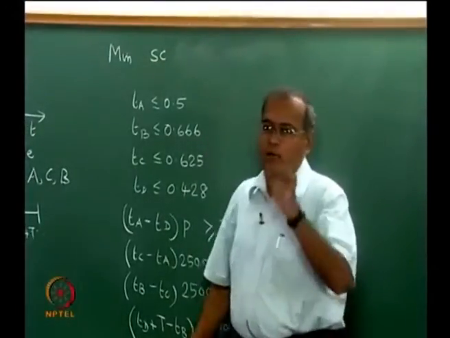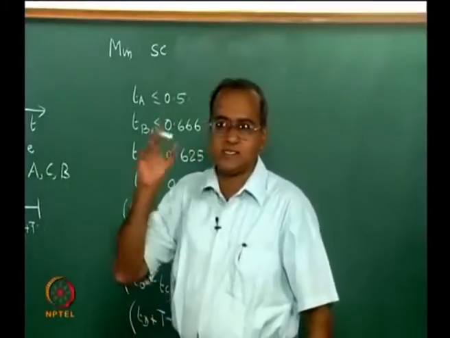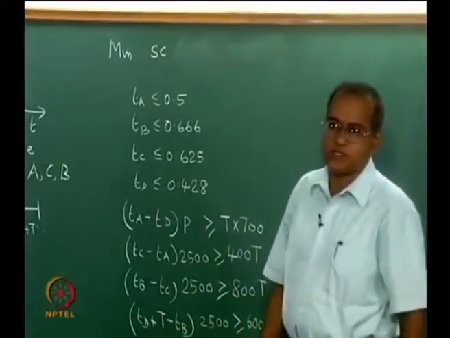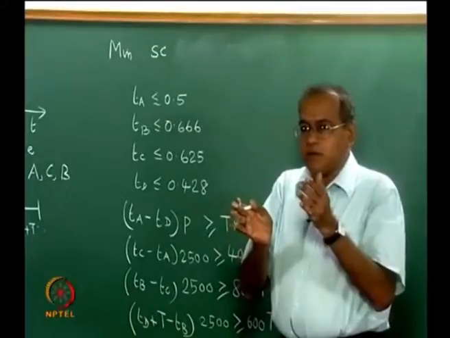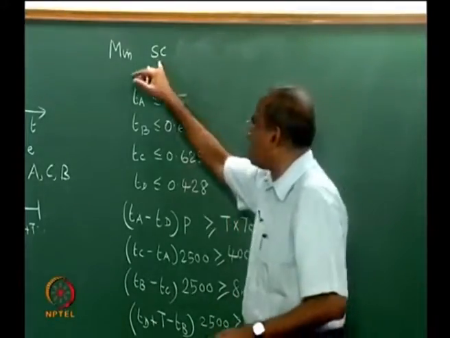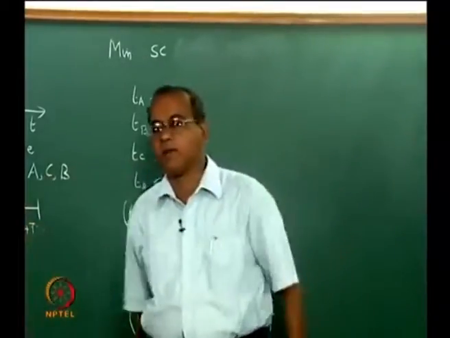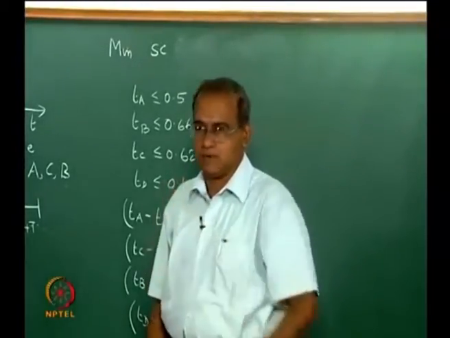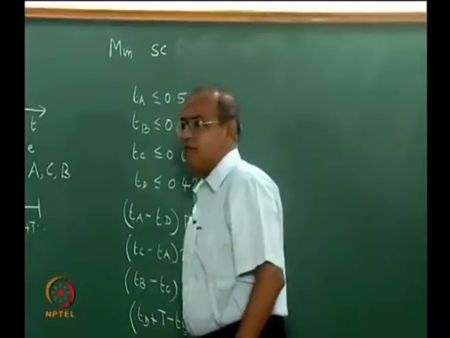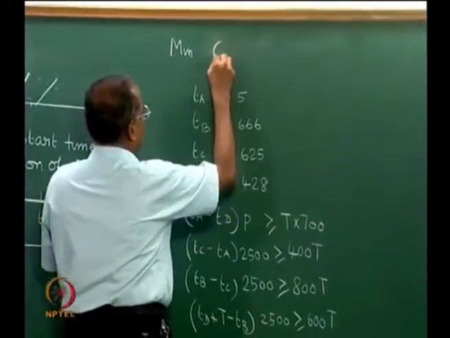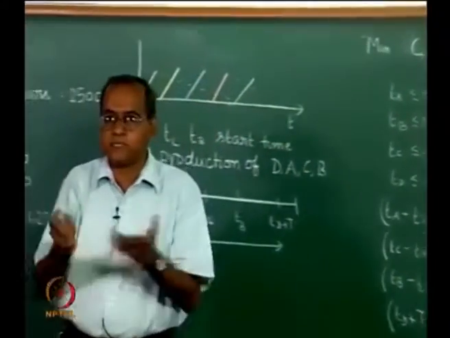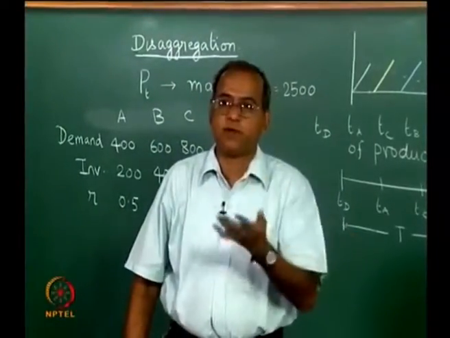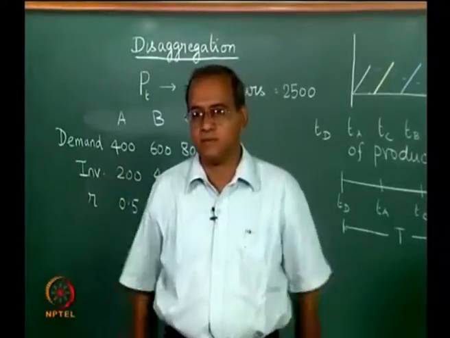Again, assuming that the holding cost is the same for each item, CC is the same for each item. So, the question is to minimize the setup cost. Now, the total setup cost per year or per given time period is the product of the individual setup cost into the number of setups per year. So, individual setup cost, if we call that as C naught, and number of setups per year, each cycle is going to have 4 setups. So, number of setups per year is 4 times the number of cycles in a year.